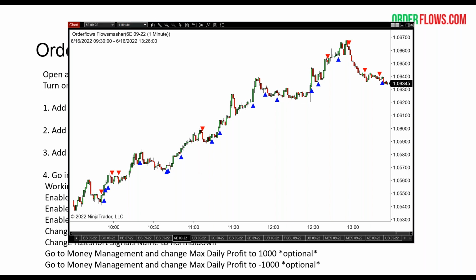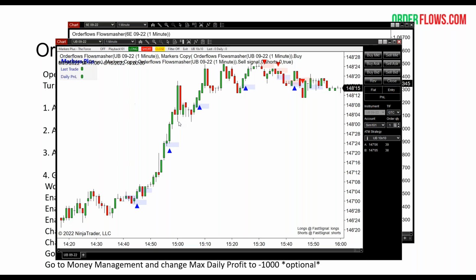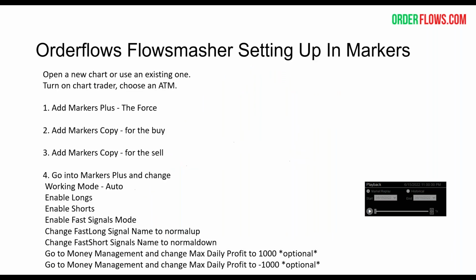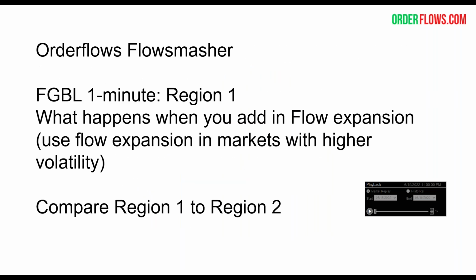Okay, now let me do something here really quick. I'm going to switch off, and I'm going to go through the setup really quick for markers. So I'm going to disconnect there. Again, I don't have a lot of data loaded up in here on my chart. I was going to take you through the ultra bonds really quick, but while that's loading, just a couple questions I saw. What is it based on, the order flow?